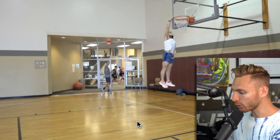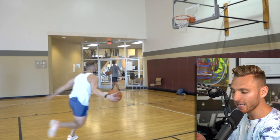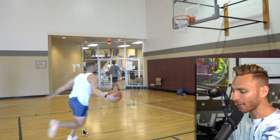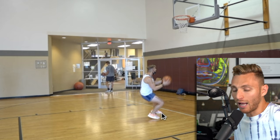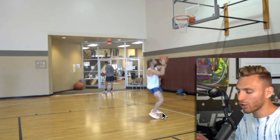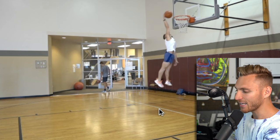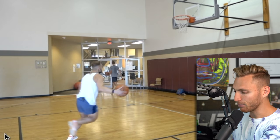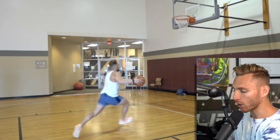Now when I go to the dribble dunk and try to do the same thing, look how much further my left foot is forward. I didn't know this doing it — I'm just trying to be as aggressive. But with the lob dunks it's very natural; I'm very aggressive, I'm looking up at the ball, I'm just attacking. So I try to bring that into my dribble dunks. The good part is I did block pretty well, pretty straightforward foot. But I don't use my arm swing, so I'm very much emphasizing my leg — that's why I'm hesitating even more, and that's why it twists out even more. I don't get that same block as my lob dunks. I go up pretty balanced and symmetric, good timing with the rim, another back rim, but not nearly as high.